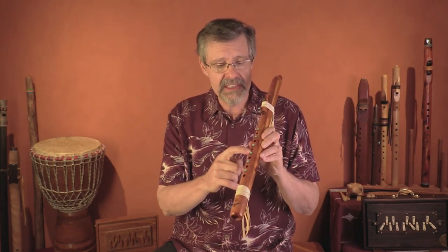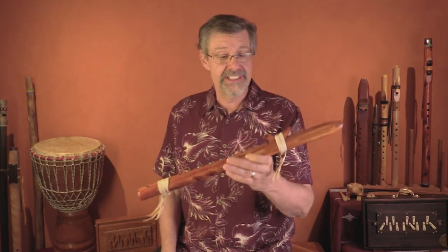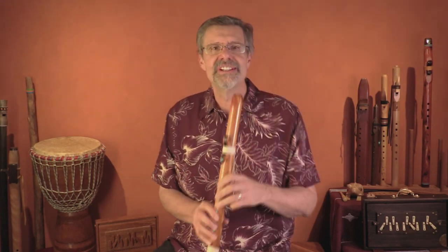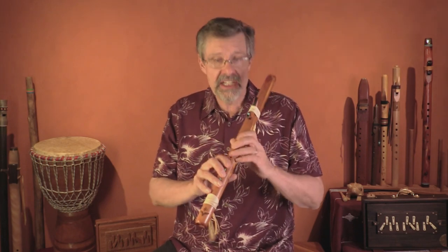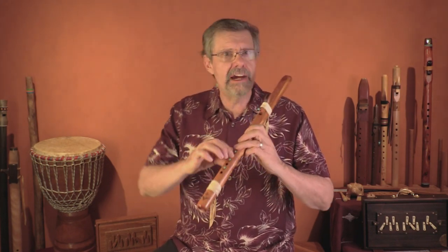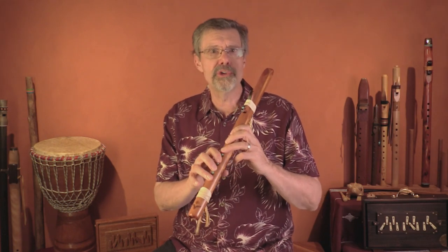This is a High Spirits flute with little gems in between the finger holes, and you can use them as reference points to guide your fingers onto the finger holes. This is actually a flute I got from Larry Hagman — he was parting with a portion of his flute collection. This flute also has very sharp edges to the finger holes. The sharp edges help you feel when you're contacting against the edge of the finger hole. If the edges are rounded and soft, you don't feel it quite as easily and it's not as easy to make a clean seal. With a sharp edge, you can make a nice clean seal and cover the finger holes more reliably.